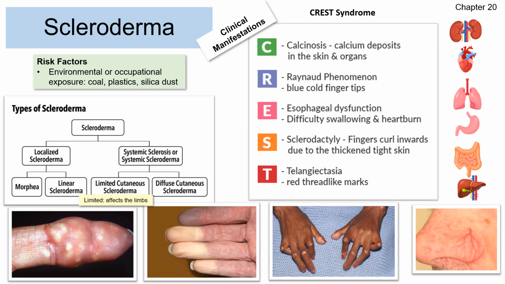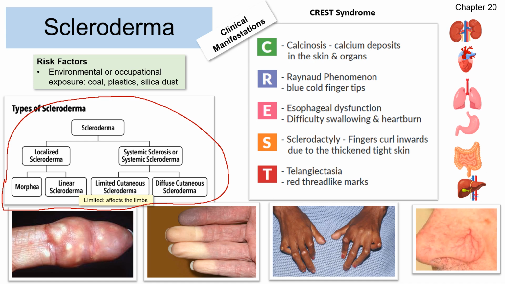Risk factors are going to include environmental or occupational because we're not quite sure what exactly is happening. This is a little chart of the types of scleroderma. Again, you don't really need to know this in depth. You just need to know there are two main parts. And again, the cutaneous is going to start off with the limbs, the arms or the legs. And once you see it go to the trunk of the body, then you know it's progressing to systemic, and the internal organs and the inside structures will also be affected.